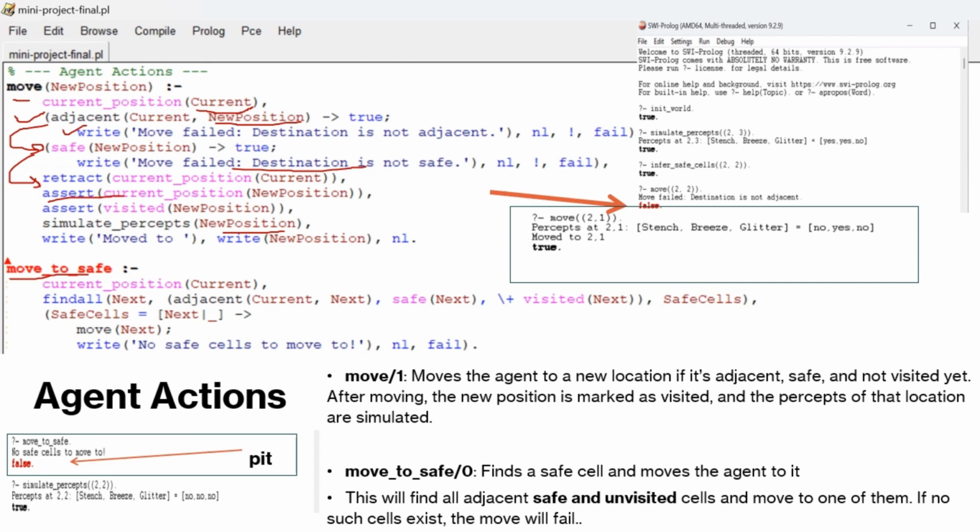And there is the move to safe predicate that has no argument. So this will capture the agent's current location and find all the locations through this next variable, and find all the locations that meet these three conditions, that is adjacency of this current with the new one, and to check if the cell is safe, and also if that is not visited before.